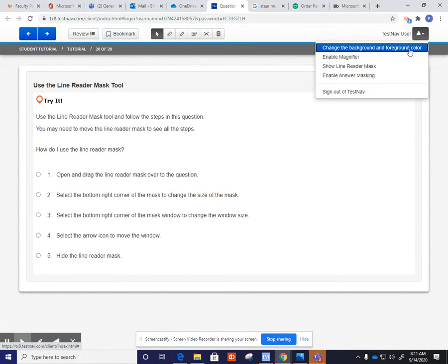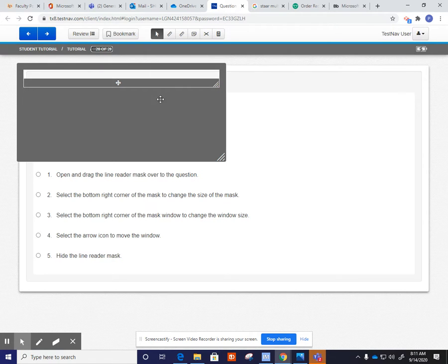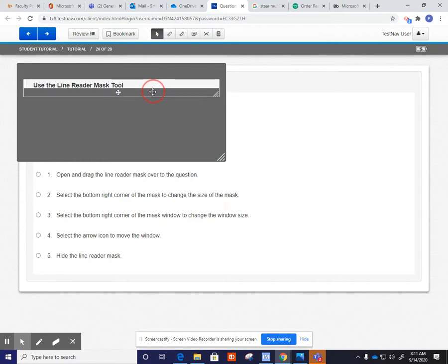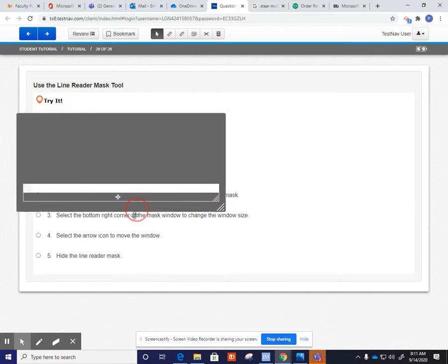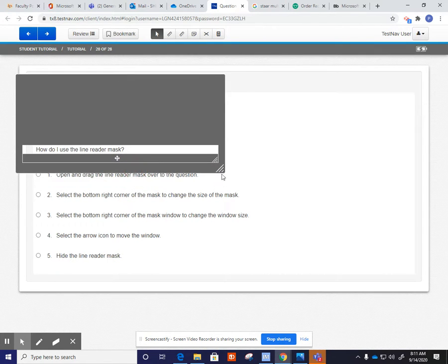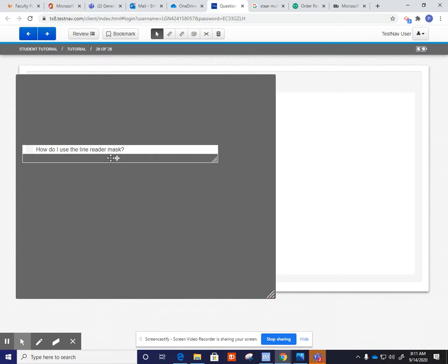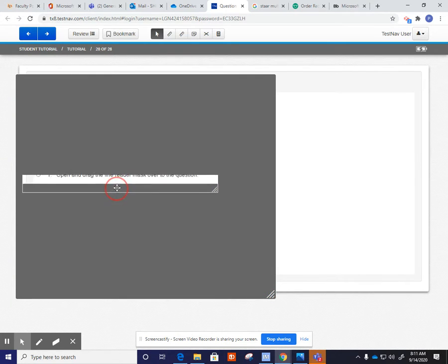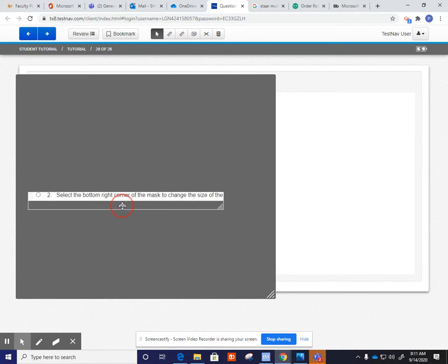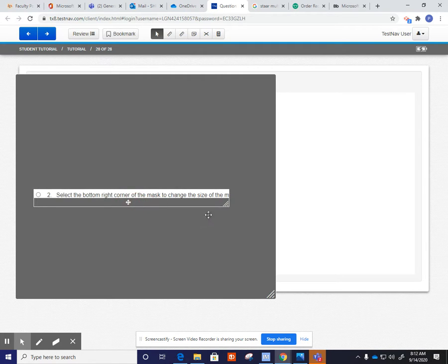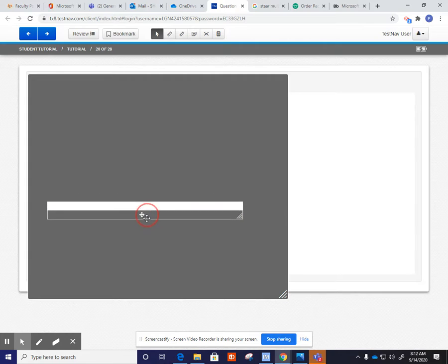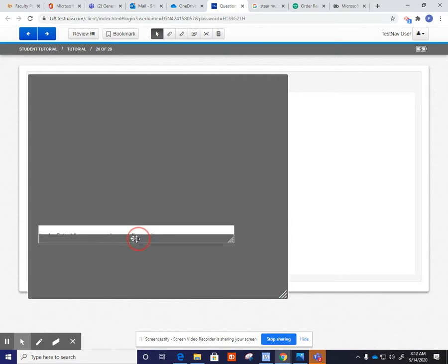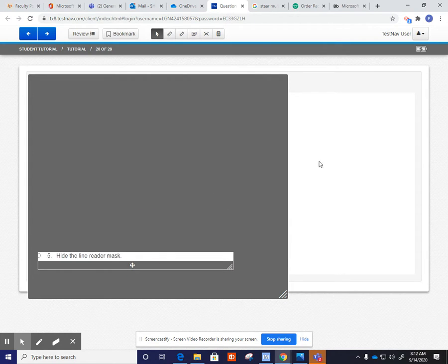Oh, it wants us to use it again. So right here, try it. But you have to move it. I would just make it the whole screen if you were going to use this. Oh, there we go. Yeah, not too bad, right?